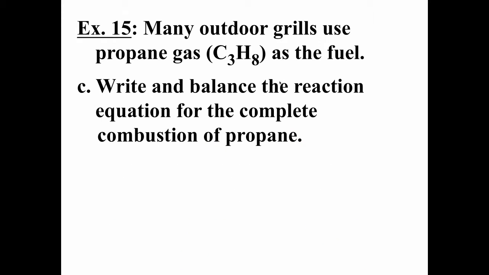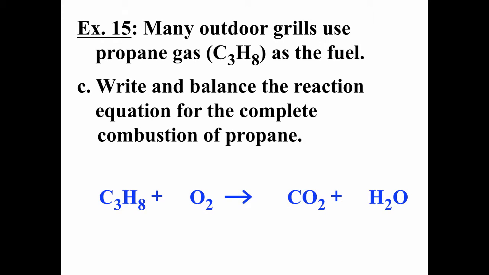Okay, next, let's write and balance the reaction equation for the complete combustion of propane. So propane is C3H8. It requires oxygen, so we go plus O2, and then we put an arrow to indicate reacts to form, and then it forms CO2 and H2O, and that is our unbalanced chemical equation for the complete combustion of propane.